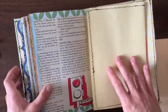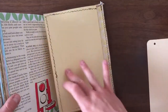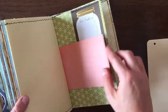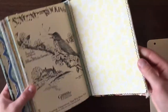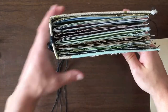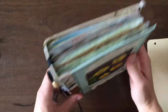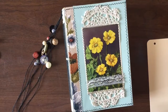The next page is just extra journaling space, and we are approaching the end of the book — and that's that, that's the back. I hope you guys like it! Check the description below for all the details, and the link to my Etsy shop should be there as well. I really hope you guys like it, and thank you so much for watching. I hope you have a great day — bye!